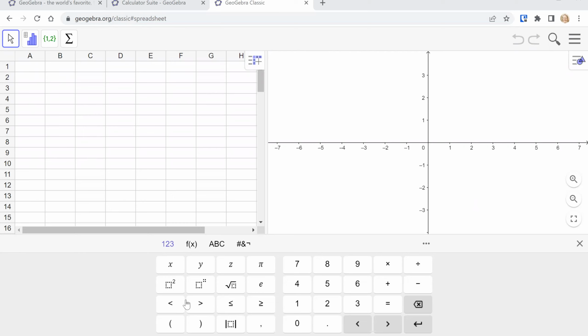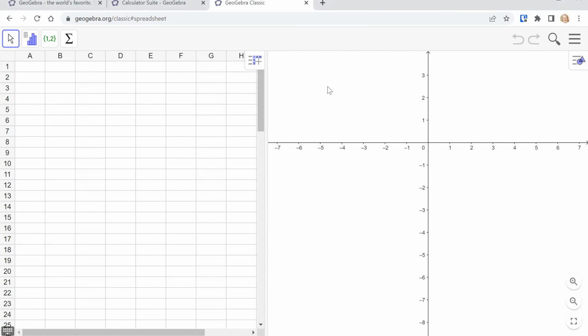At the bottom of the page is where you can type in symbols, you can type in numbers, or if you don't want to use this little keypad, you can get out of that and just have more graphing area. All right, so we're going to graph two variables at a time. So I'm going to use some data that I'm going to estimate, and the data is going to be ages of kids in some classrooms.